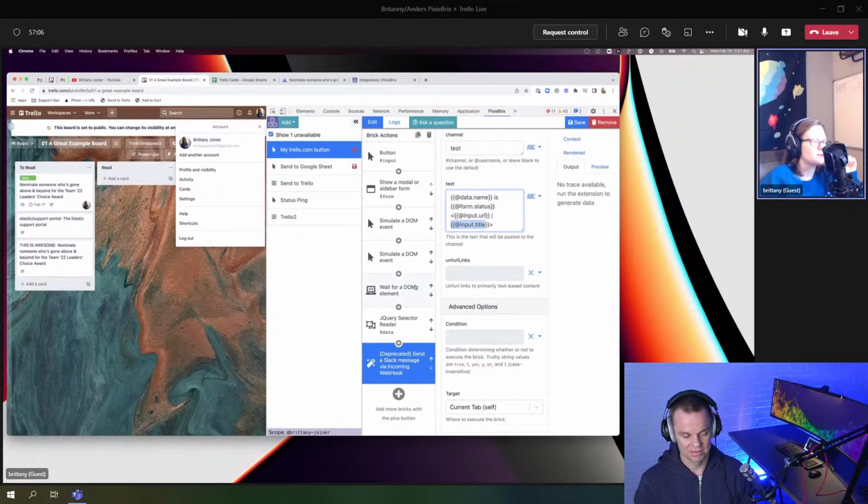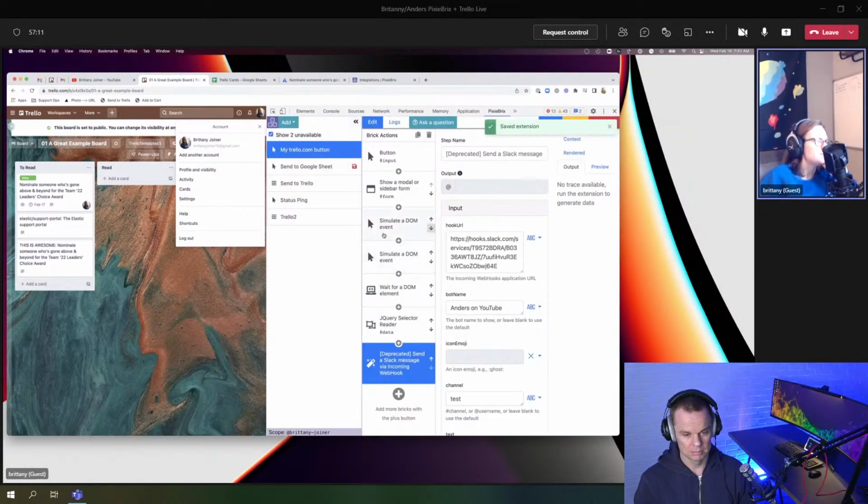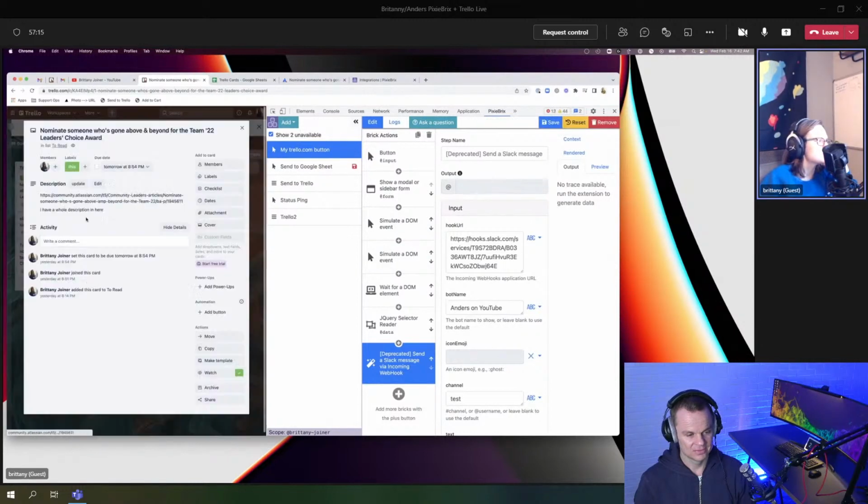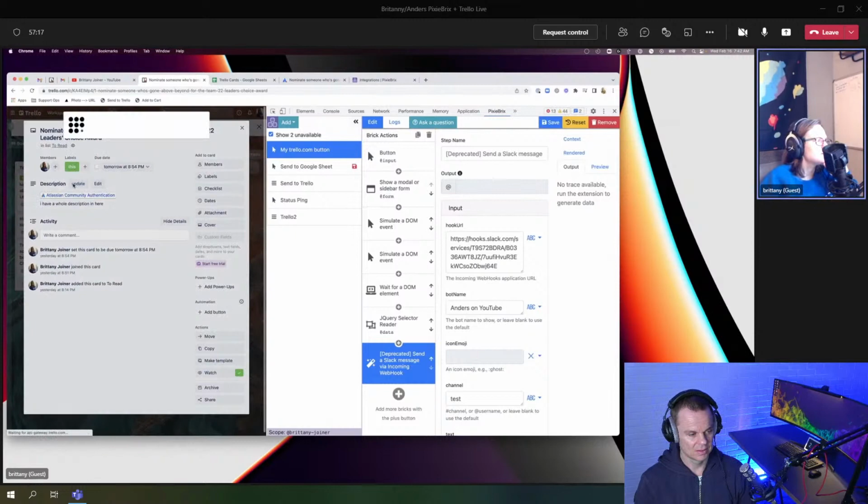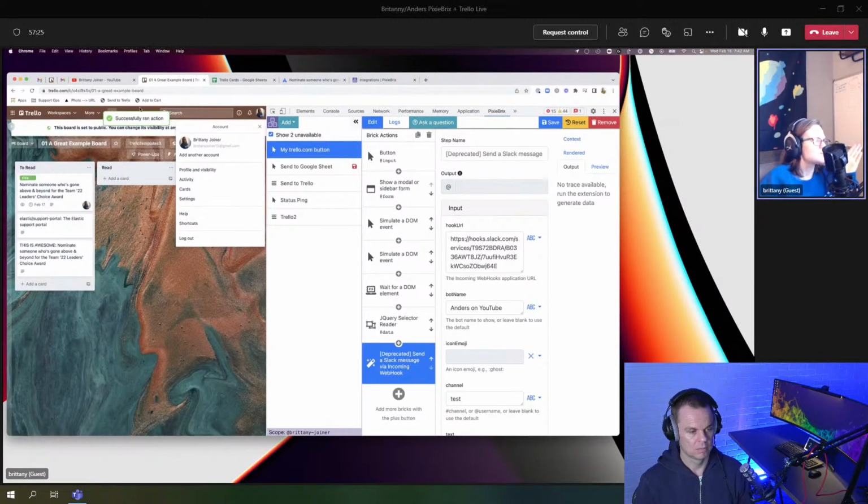So let's put it all together now and see what happens when I click it. Open this. I'm going to go update. Notice now the modal's popped up asking me what the status is. I'm going to say I'm needing review on. Hit submit. Notice it successfully ran the action.